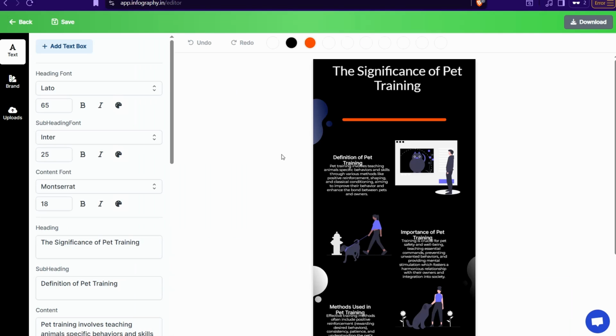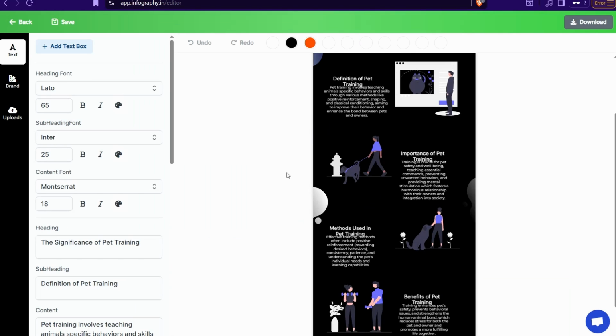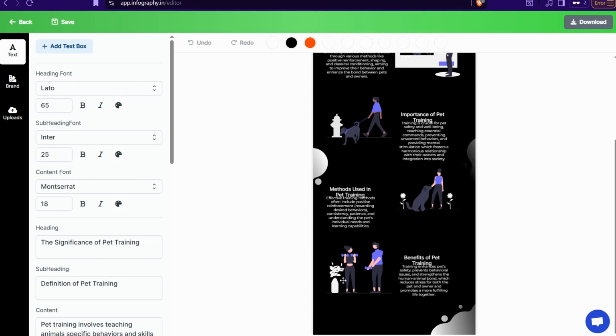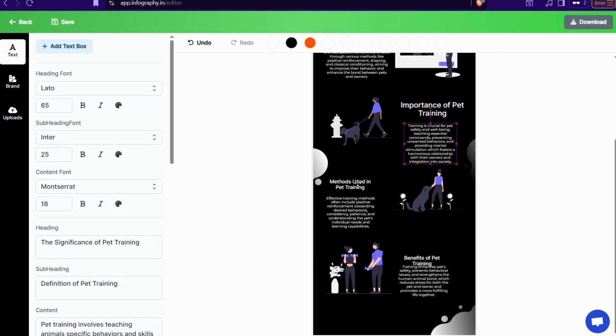As you see here, you can actually edit your text in this infographic using these editing tools in this left panel. Like you can select this one, for example, and change its font, color, and so on, and make it bigger or smaller as you like. And you can do that throughout all this infographic content, like for headings, subheadings, or content as you want. Or you can even manually make it suitable for you like this one, and move around to make it more readable to your customers and visitors on Pinterest.com, as you see.